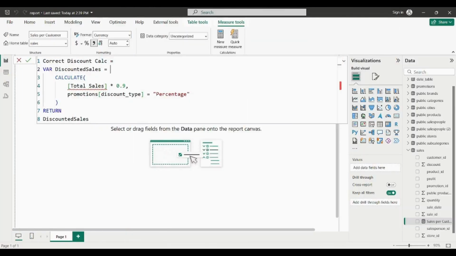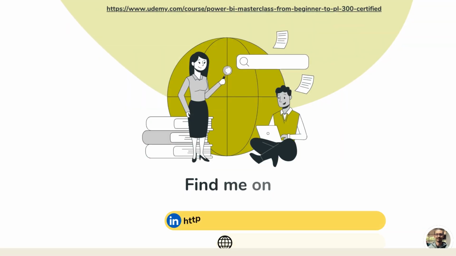So, in conclusion, variables in DAX are a powerful tool for improving code readability, enabling easier debugging, optimizing calculation performance, and creating more maintainable DAX expressions. As pro tips, when in doubt, use a variable, name variables descriptively, use nested variables for complex calculations, and always consider the evaluation context.